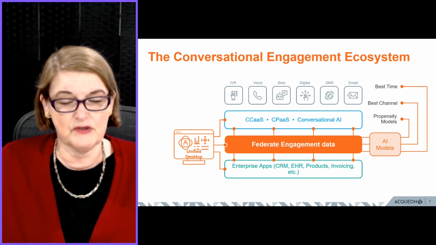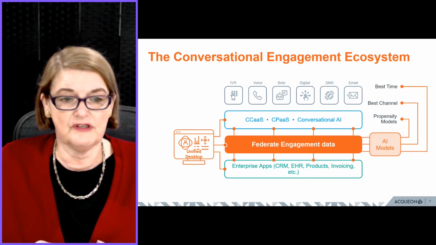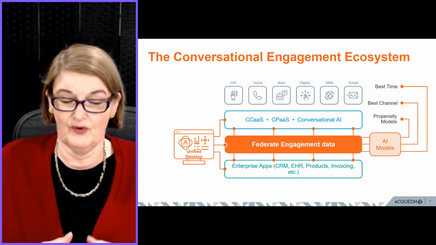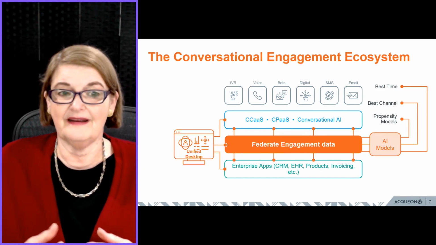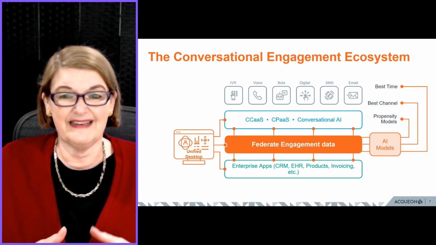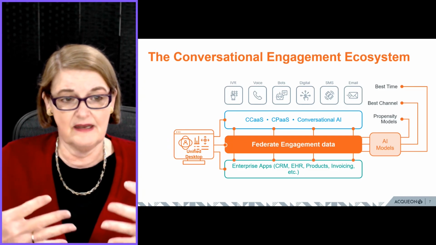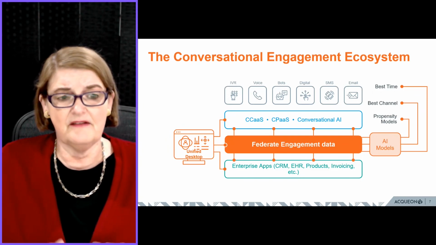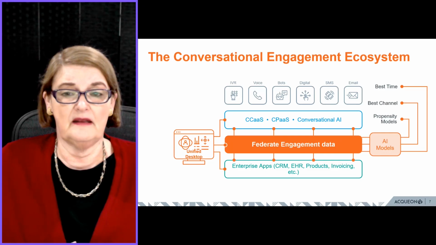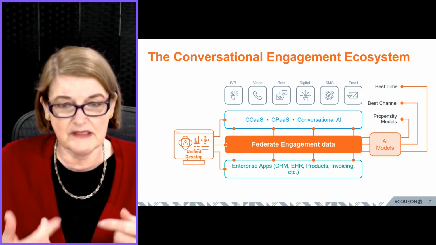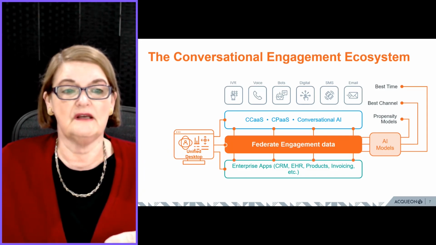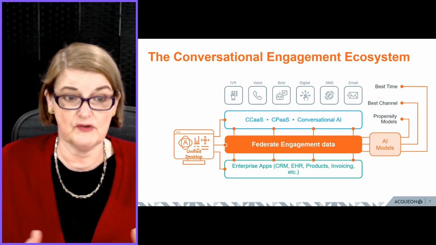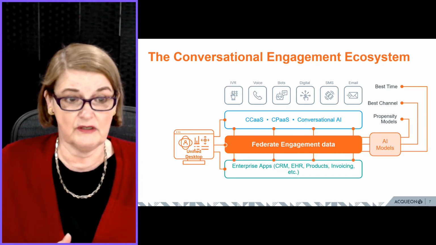Next, you need a unified data model. So it's interesting, when you start thinking about artificial intelligence and all the great possibilities, it begins with great data. You can't build models. You can't have a unified view of a customer unless you have a data model that can combine and access and integrate everything in a seamless way. So part of a conversational engagement system is federating engagement data. It's the best way to equip your agents, and it enables a company to create smarter campaigns by using intelligent segmentation and to create artificial intelligence models that do some of the things that we talked about in the success stories we talked about in episode 2.